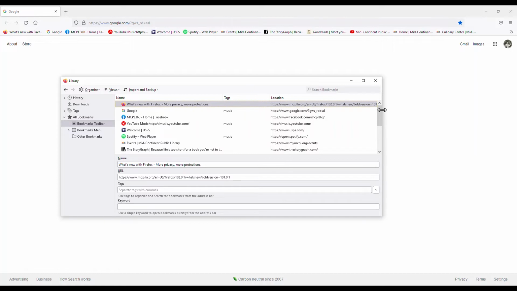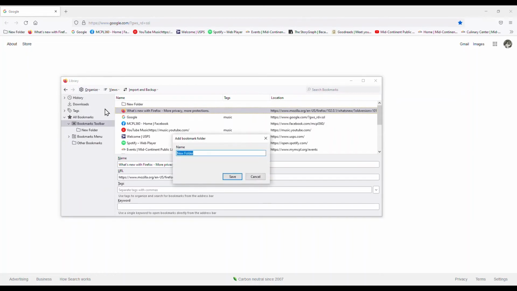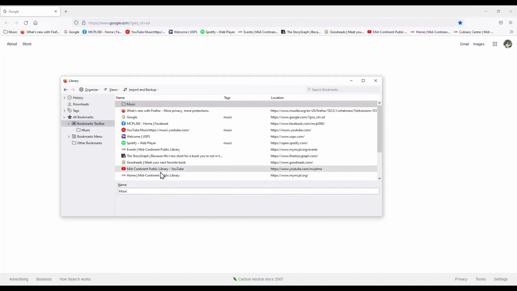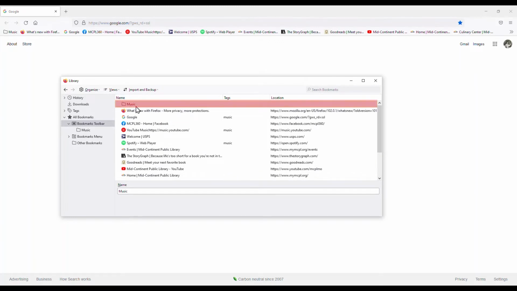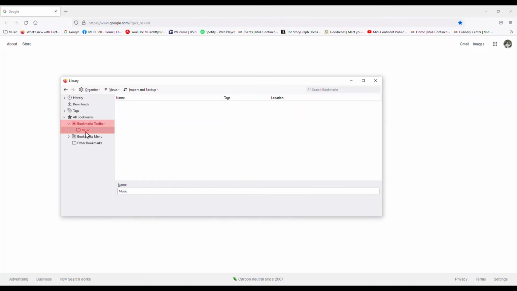So, I'm going to create a folder for each of the categories I just came up with so that I can group those bookmarks together. If I go back to my Organize tab on the menu bar and click Add Folder, I can name my folder and then I'll click Save. And it does save into the bookmark toolbar because that is the folder I had selected when I made the new folder. You can see it is on the top of the list on the right side in the viewing pane. It is also nestled under the bookmark toolbar on the left.